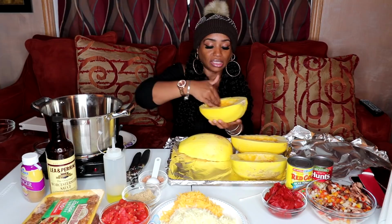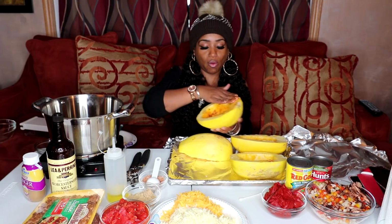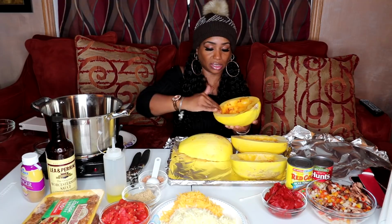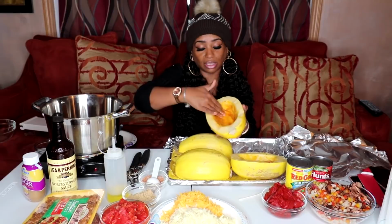Because we're going to let this cook face down in the oven at 375, anywhere from 45 minutes to an hour. You can just go check. You know when it's done when you stick a knife or a fork in it. So y'all, this is gonna be some good eats right here. So then I'm rubbing it. Y'all see this? I'm rubbing it, rubbing it.